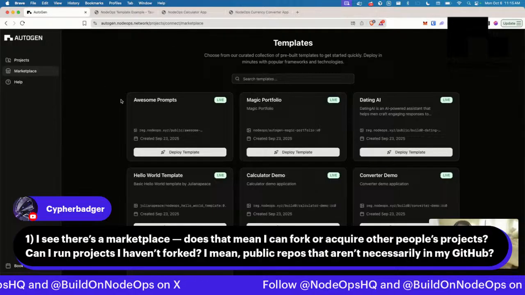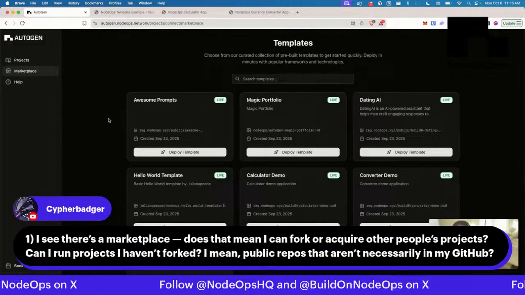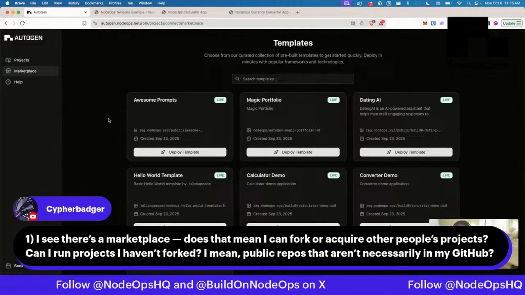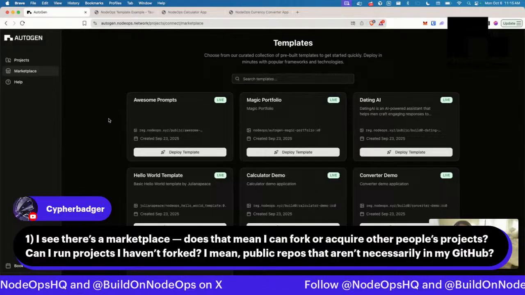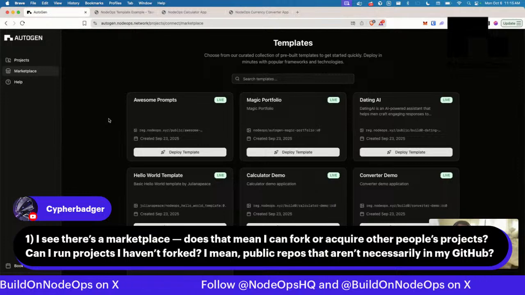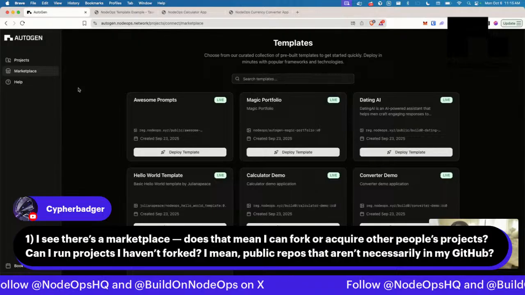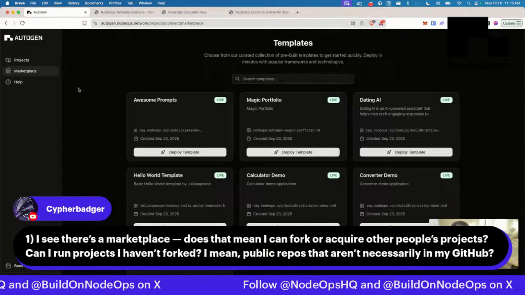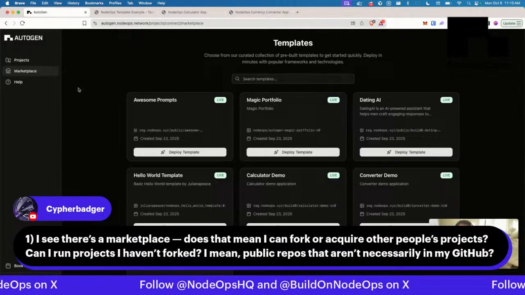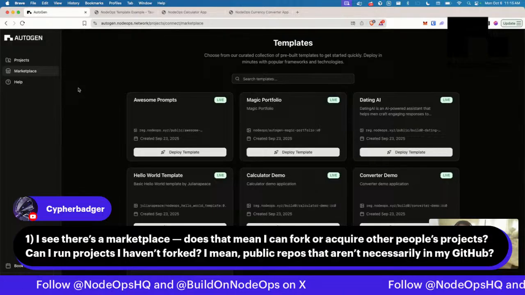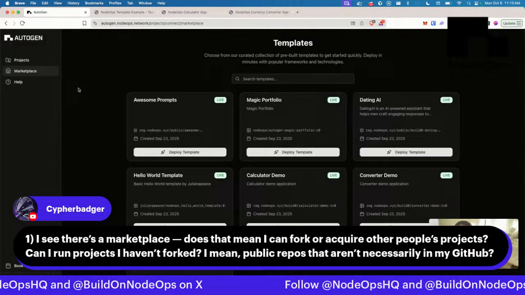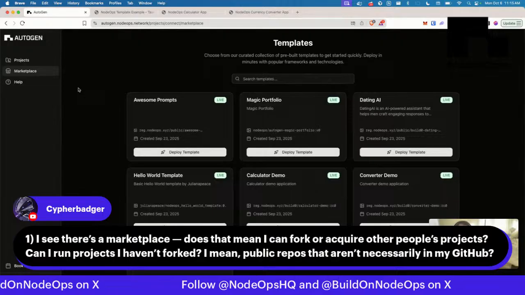We're super new. We're just launching Autogen, so I totally welcome you to try and QA it. The marketplace has not been ported over yet, but if you want to check it out, it's on cloud.nodeops.network, and we have a bunch of really cool projects. A lot of them are DeFi related tools and AI generation.